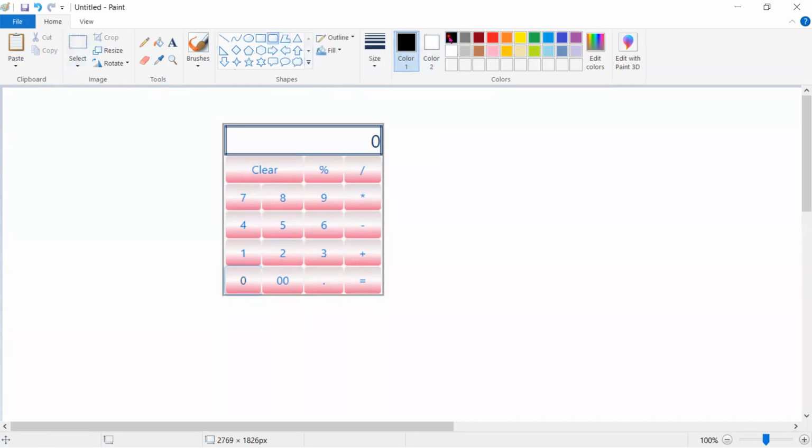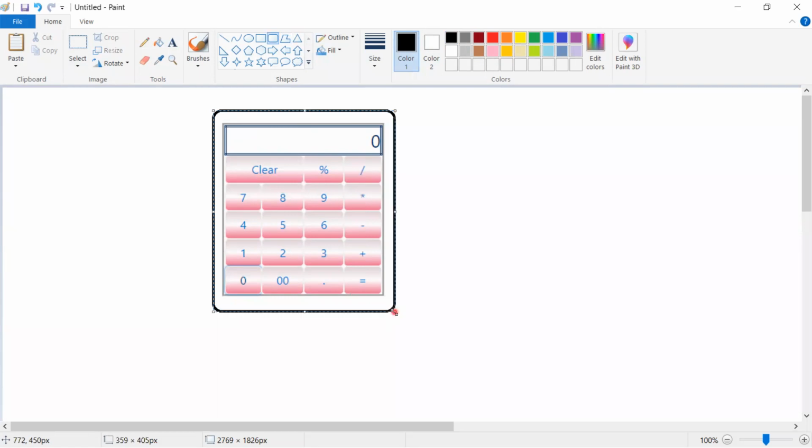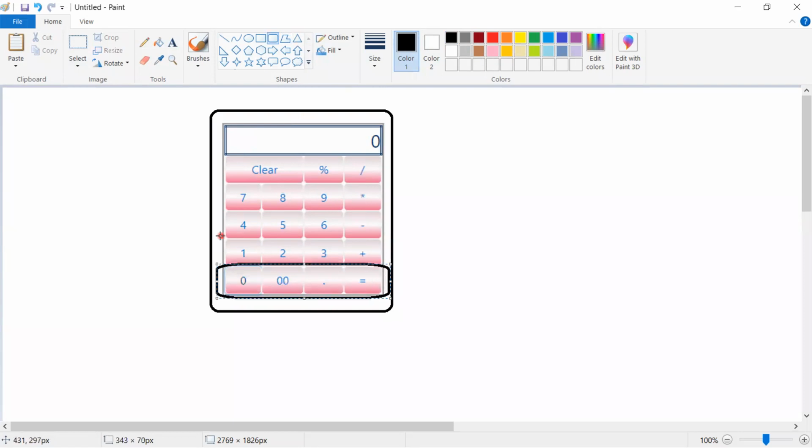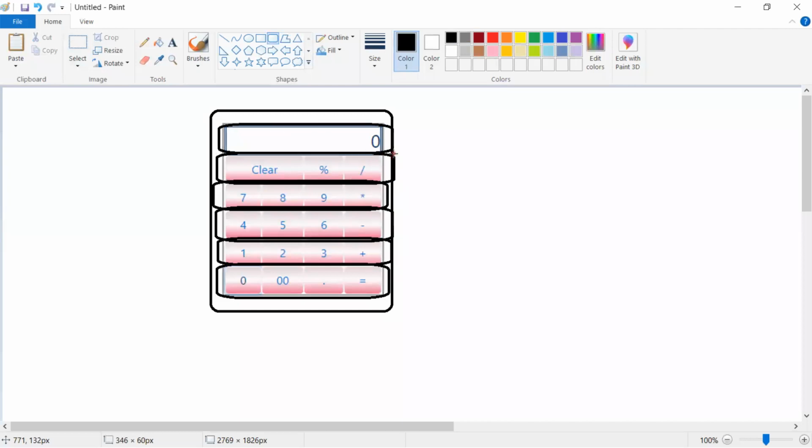So what I'm doing here is we have a calculator. This is a calculator, right? So let's divide this calculator. Basically, this is a table. In the table, I have this one row, another second row, third row, fourth row, fifth, sixth.